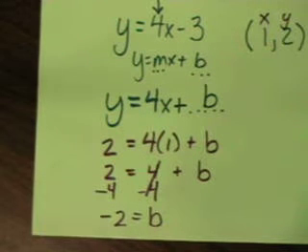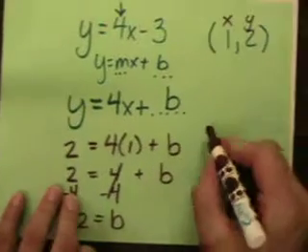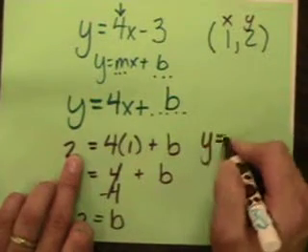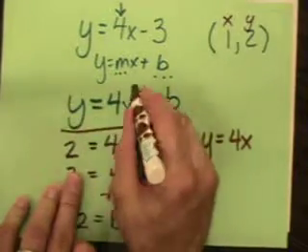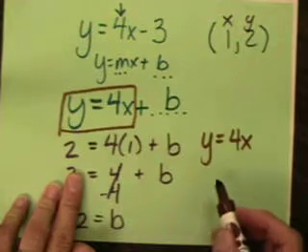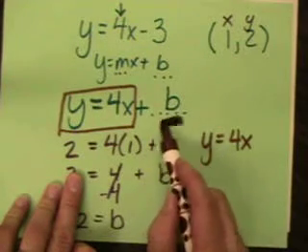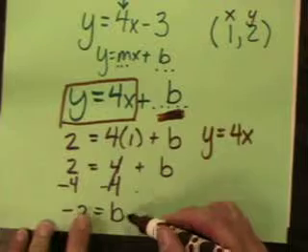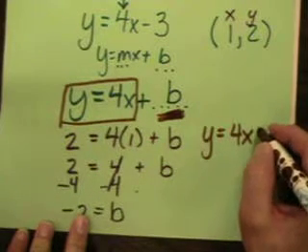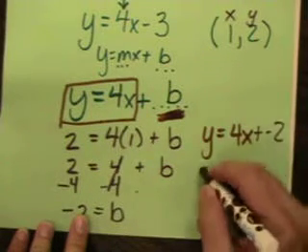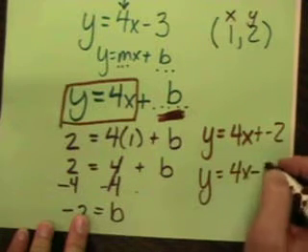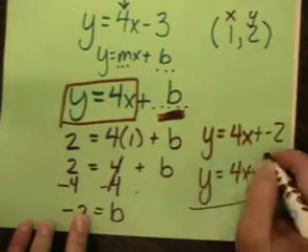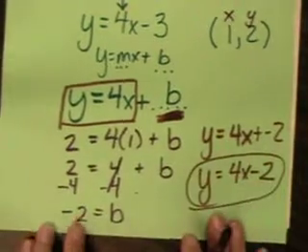Okay, so I know what my b is. I know what most of my rule is. My rule is going to be y equals 4x. I got that from this part right here. Now, the only part that I had to figure out was what that was, and looks like it is negative 2. So I could say plus negative 2, or usually we'll just simplify it as 4x minus 2. When you're adding a negative, it's the same as subtracting. And so I'll just write it in that way.